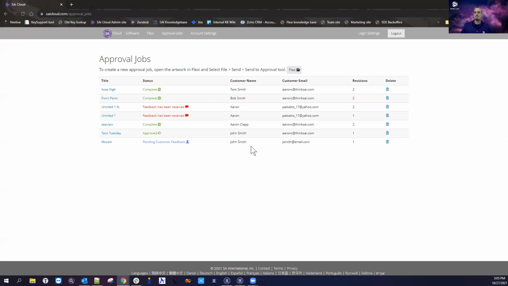shop. One other thing that we wanted to mention right before we end is next month's topic in December, which is going to be creating and modifying masks in Flexi 21. So that's going to be a good one. So join us next month on our Workflow Wednesday for masks, and we'll take a look at that.